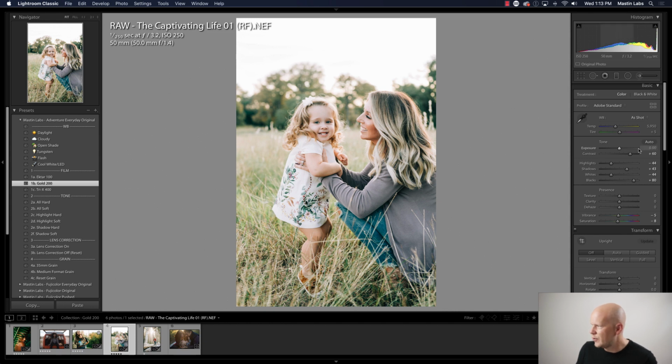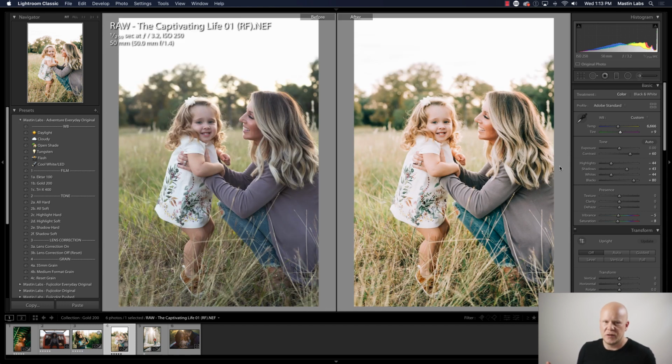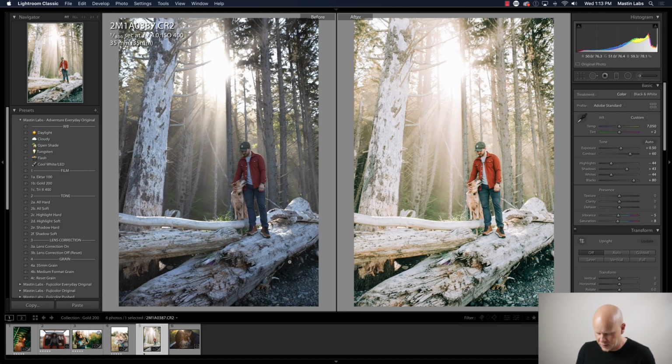I haven't finished editing this yet. So it's Gold 200. The exposure is already pretty bright, so I'm going to leave it alone. And then the temperature needs to come up quite a bit. So I'm just going to increase the temperature here and add maybe 1 or 2 points of magenta because I want to cancel out any kind of green in her hair without it going magenta, of course. So here we have another light and airy-ish edit. This is actually kind of bold and airy. So one step up from a flatter lighting situation like this.